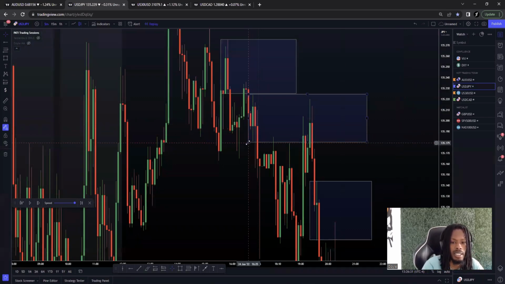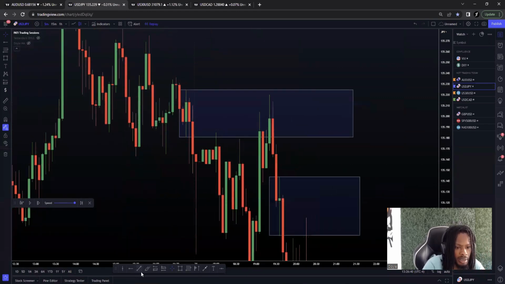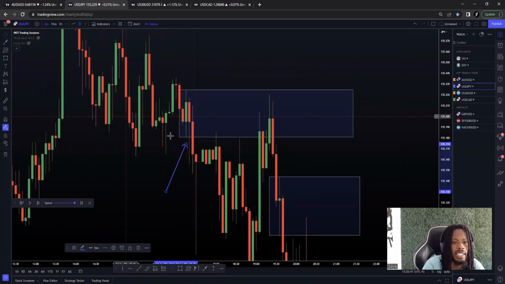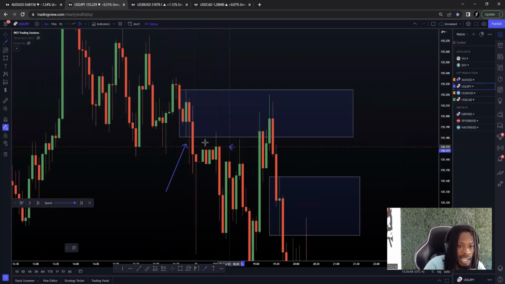So with this being said, look at that red candle that wicked into that box and then closed inside of the box. This candle right here, put an arrow on it. This would not have made me want to draw a zone right there, just off of that red candle. Now, if it was just no wick, like a green candle right there, and then this red candle right here just blasted out of it without the wick, yes, but it already tapped into it, so that is a no.